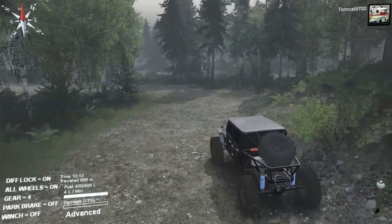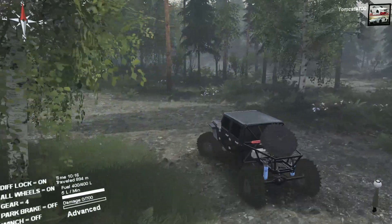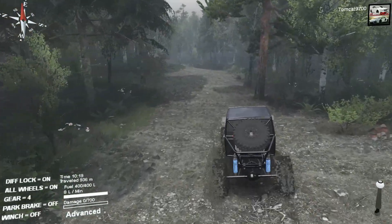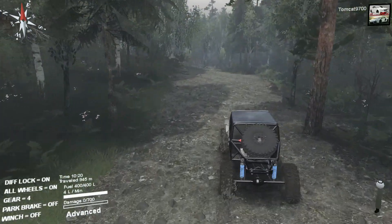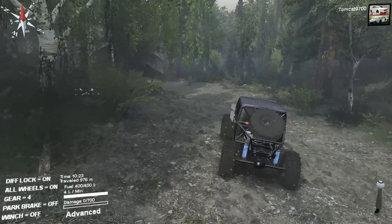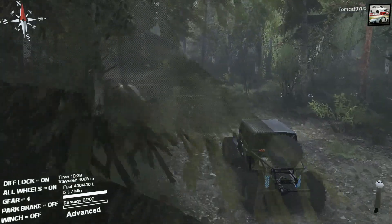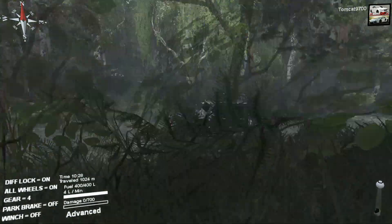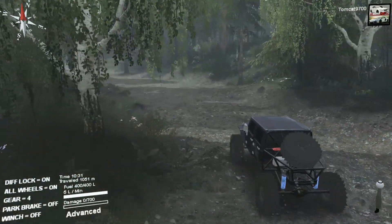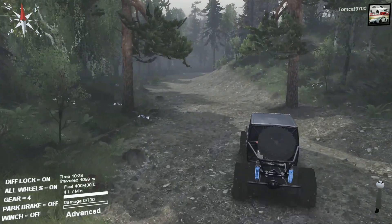Look how much the tail end comes out on this thing when you try to turn a corner. Need to be in high for it to really do it. It does it more at lower speeds than at higher speeds, which is a little funky for a SpinTires vehicle, just because most SpinTires vehicles when they get to fourth or fifth gear just take off and go. Whereas this maintains a really smooth, steady pace, and I feel like that might be what some people want in a SpinTires vehicle.